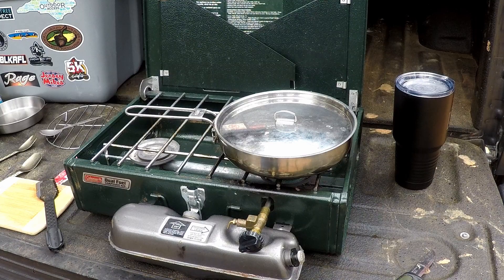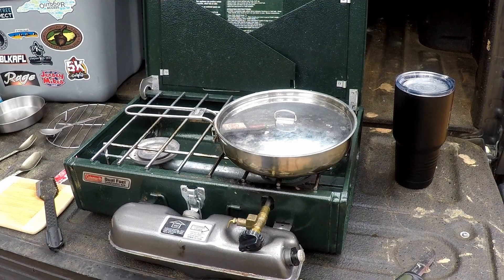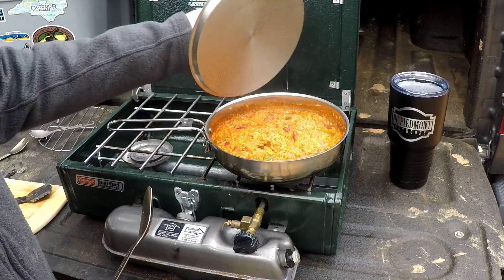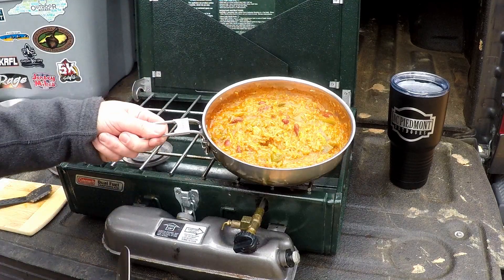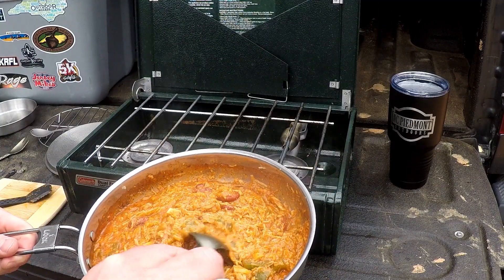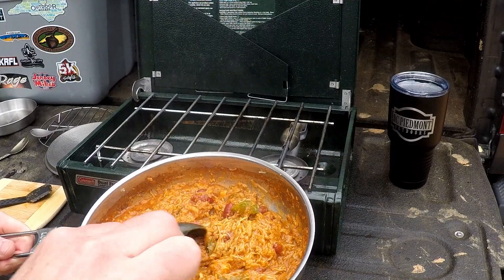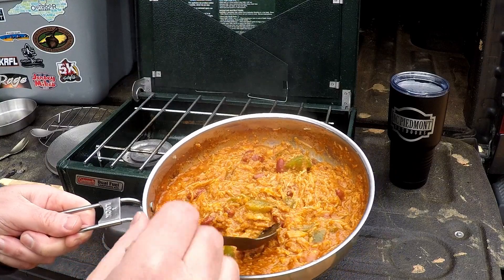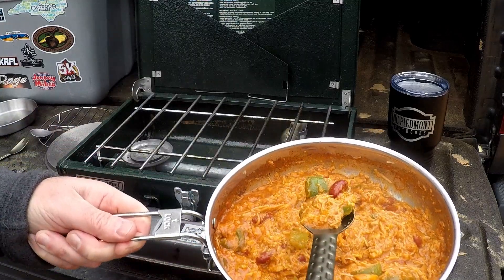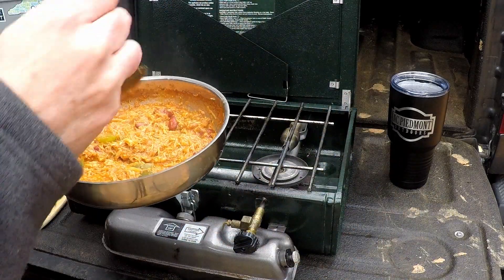This will be an interesting meal — a chicken chili with jalapeño Velveeta cheese, no mac. Just a chicken chili with Velveeta cheese, a different combination; certainly a little different than anything I've made before. Let's let that cook for a while and then I'll bring you back for a taste test. I turned off the stove because this was percolating nicely — look at that, absolutely amazing. It smells great, the cheese is melted in. I'm going to go ahead and give a taste test — get a piece of chicken, pepper, and some bean.